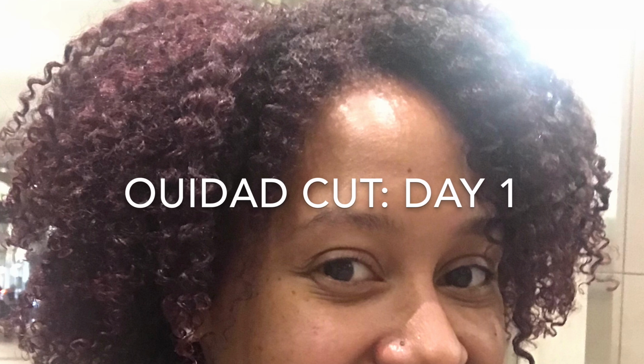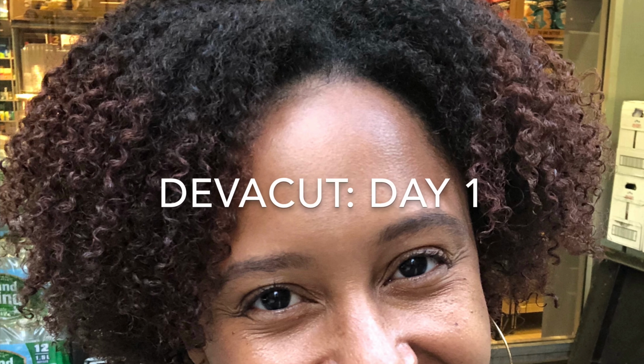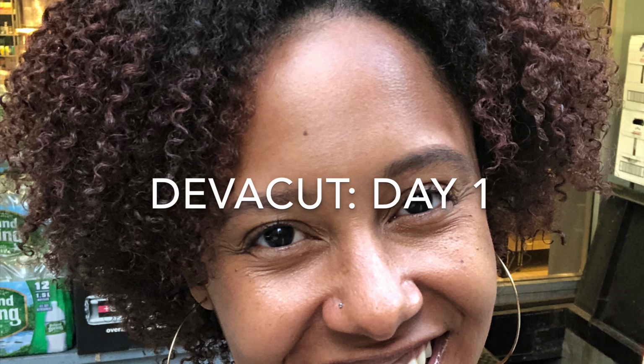I really think, like I said before, that putting the products on in the sink really helped with moisture. A lot of times when I go to the Ouidad salon, my hair looks great that day. The next day, it's usually up in a puff already. Whereas with the DevaCut, day one, it was flat and kind of meh. But I don't mind that because I know that it's gonna last, and it did. So yeah, I'd probably go for the DevaCut and definitely the DevaCurl products. They were way more moisturizing to me than the Ouidad products, so that's what I would stick with.